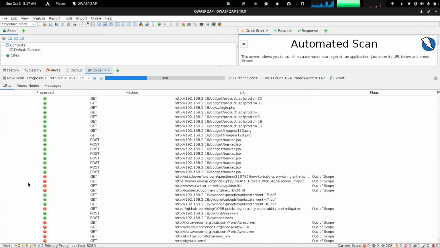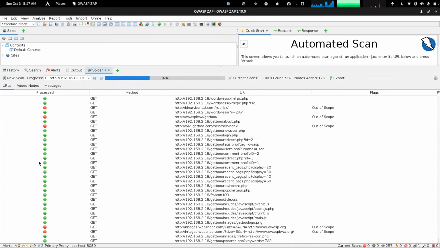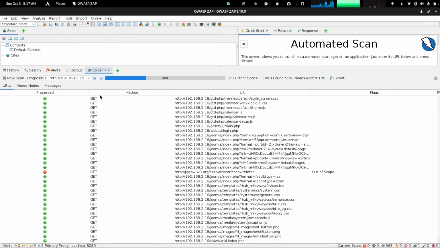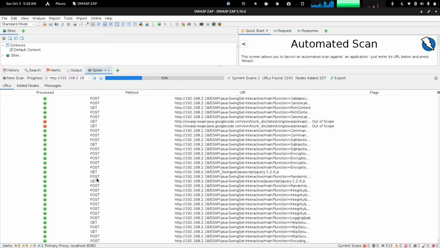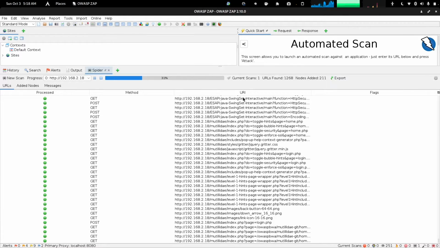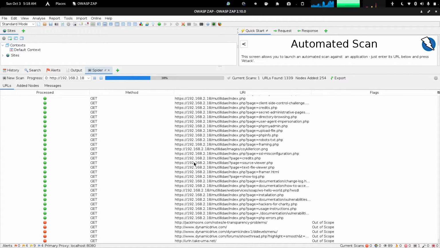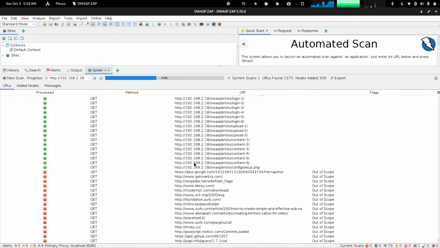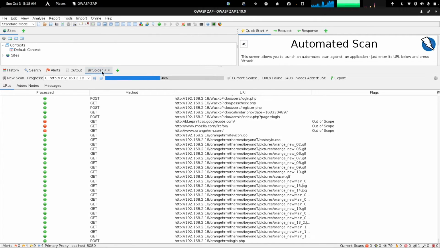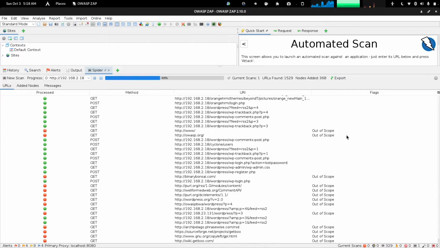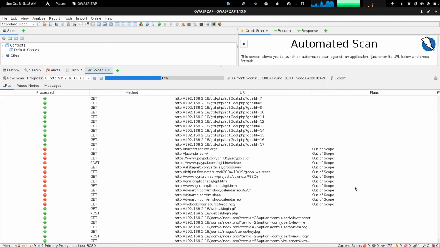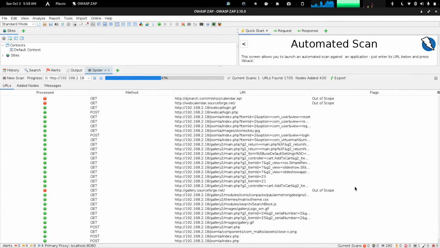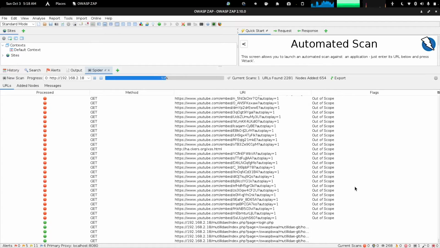Some of them are red and some of them are green, and we get the method, which is a get and post request probably, and then we have generated some URLs on this particular web application. So this is basically the spidering tab, and some of them are out of scope and some are in scope, and it is just scanning on an automatic basis.